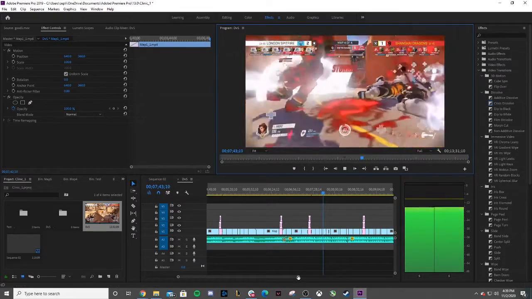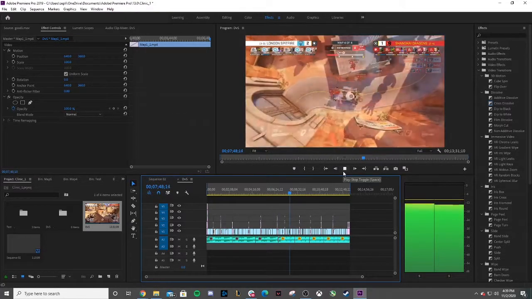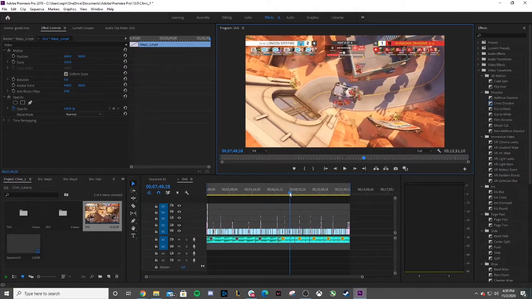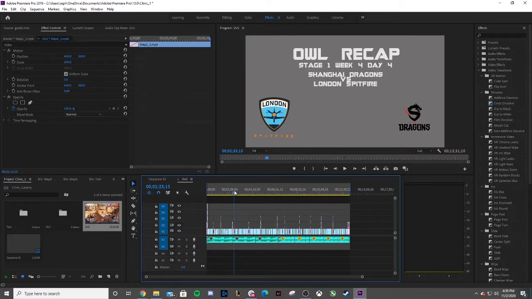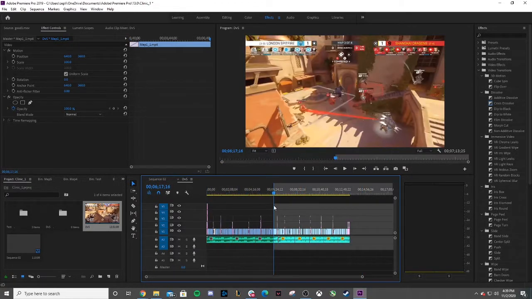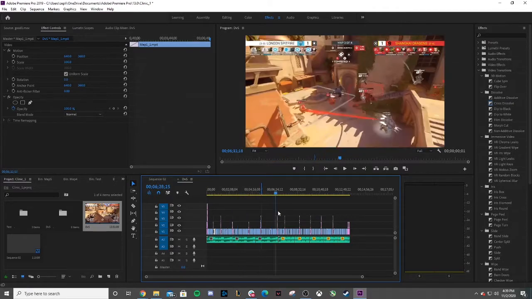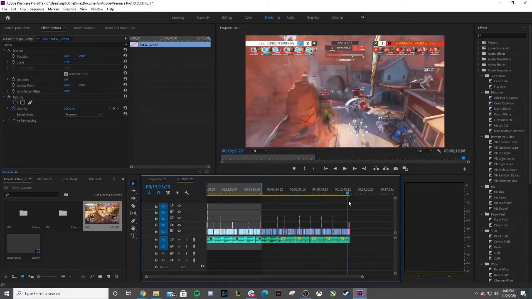This one is pretty long, I would say, but once you have a video clip ready like this, you can bring your blue marker right to the very start of your video and press I to mark an in. You'll notice that I have the in and out markers already adjusted, but for example, this is what it'll look like when you don't have anything. So if you move the marker all the way to the start of your video and press I, and then bring it all the way to the end here.